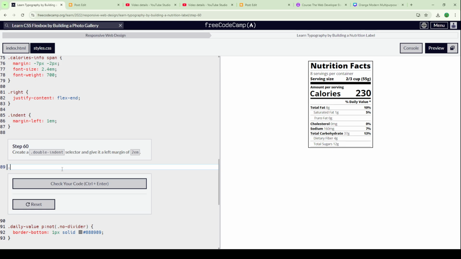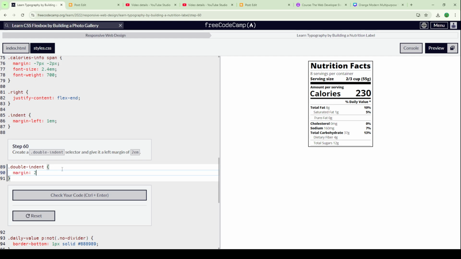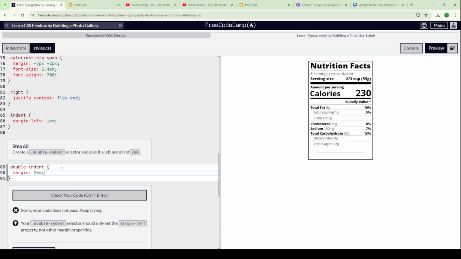Create a .double-indent selector with margin-left 2em. That one is only margin-left.